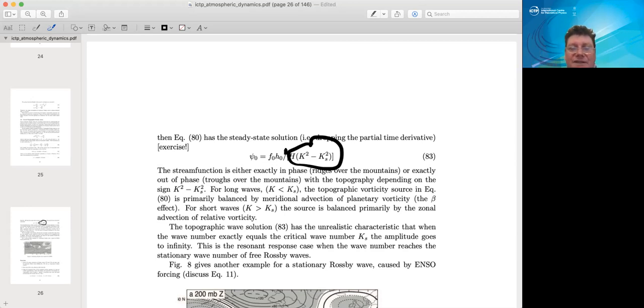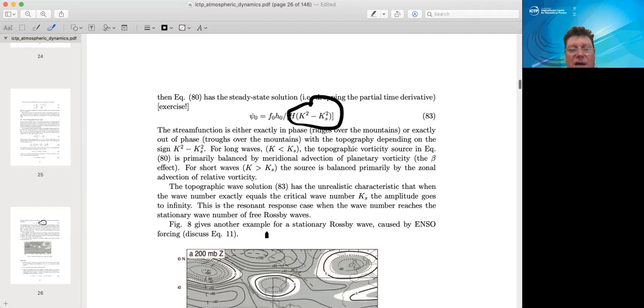So we can have this effect of a resonance catastrophe when our waves are exactly like the stationary wavelengths. You can avoid this by inserting some damping into the equation, in which case the amplitude will not go to infinity anymore. But otherwise, this is a logical outcome of our treatment.